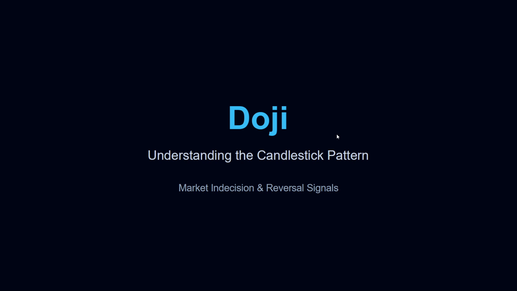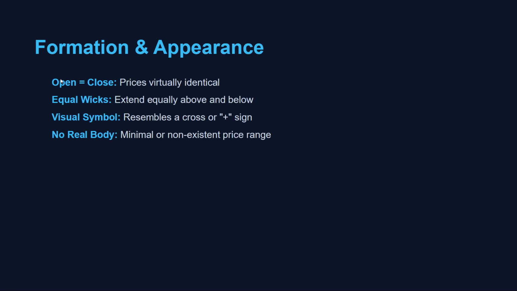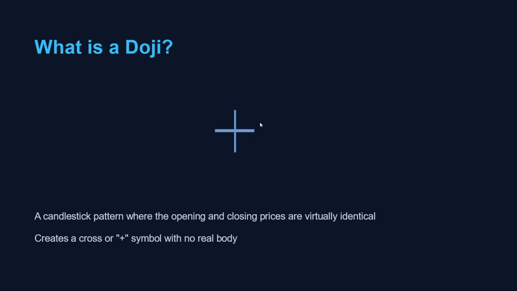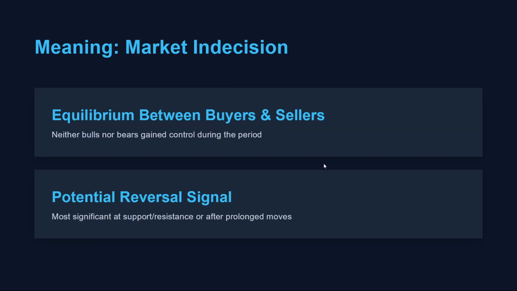So in this video we are going to see what is the Doji, what is this basic candle. It's one of the most common and easy to understand, I think. It's a candle that opens and closes at the same price. So maybe it wobbles a bit up and down, but it opens and closes at the same level. It means that there is kind of an equilibrium between buyers and sellers.